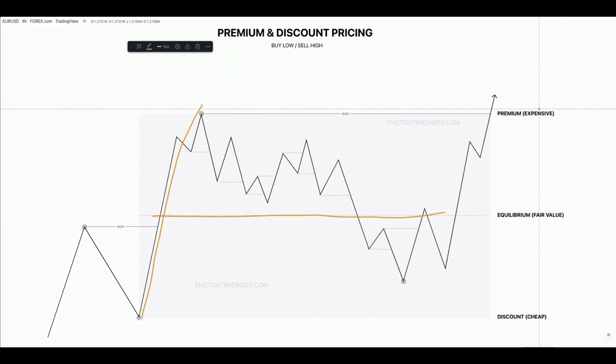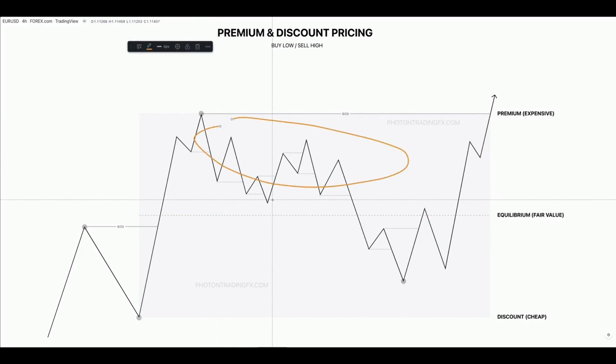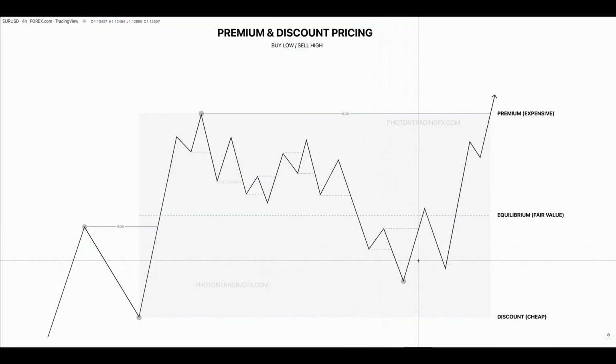This is where, I guess, an easier way to think about it is where prices could be deemed or viewed as expensive, right? So if you want to short and play the pullback, it's going to be higher probability to do so when we're in the premium pricing. And then if you want to start to get long and start to buy, it's going to be higher probability below the equilibrium, where it's fair value. You want to be buying somewhere within the discount, where those cheaper prices are. Okay, so again, let's talk through this.